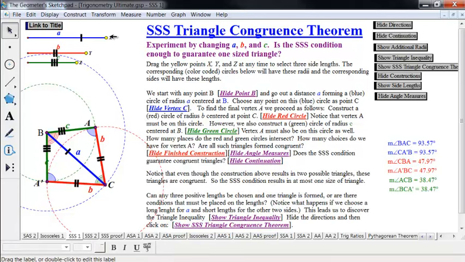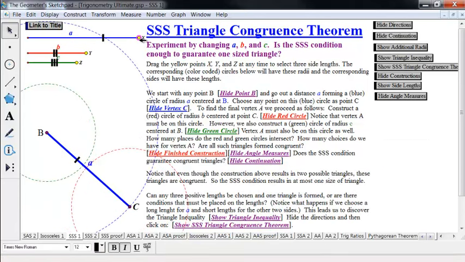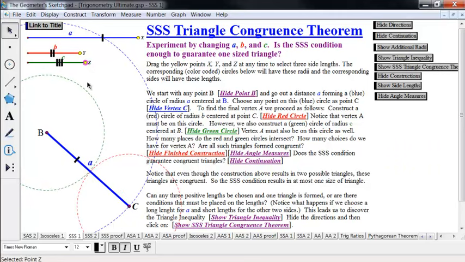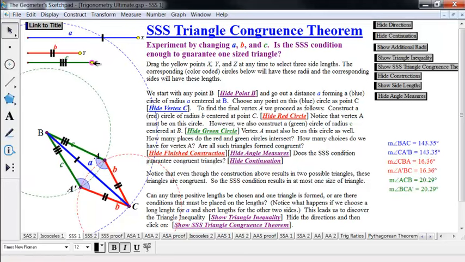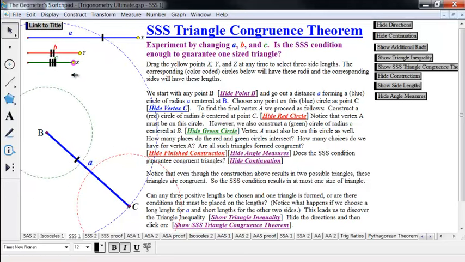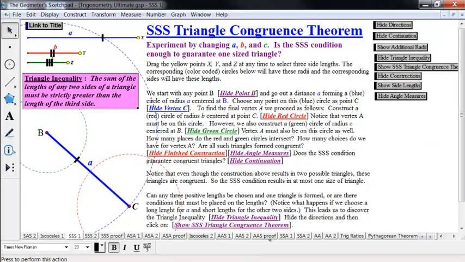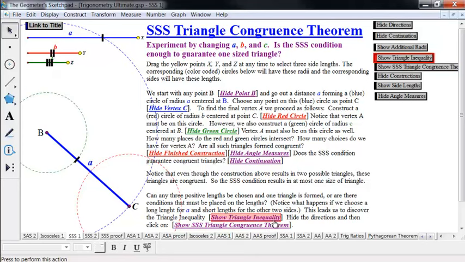And then of course I investigate that same condition. When is it not going to work? Well, when these two little circles here are not long enough. If they just touch once, okay, then you don't get a triangle. Or if they touch more than once, you do get a triangle. But if they don't touch at all, then no triangle is possible. And that is the triangle inequality again there.